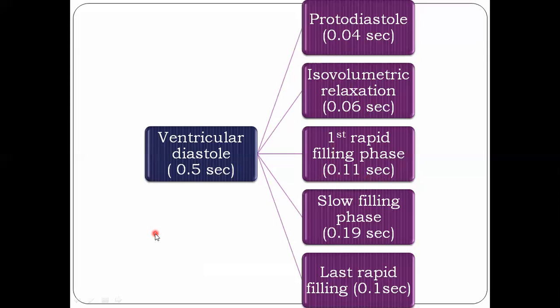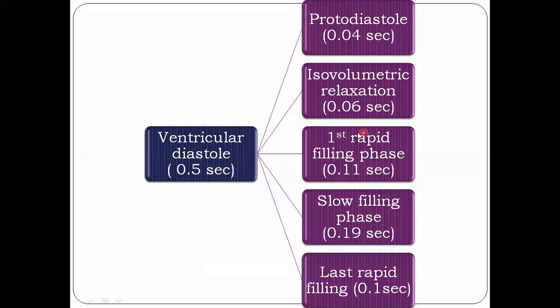Now, what does this mean? The name itself is self-explanatory. That is, the blood rapidly fills into the ventricle, but that's the first step. That means we also have another rapid filling phase, the rapid filling of blood from the atria to the ventricle. That's what happens in this phase. During this phase, because of the rapid flow of blood from the atria into the ventricle, there occurs some vibration in the ventricle.